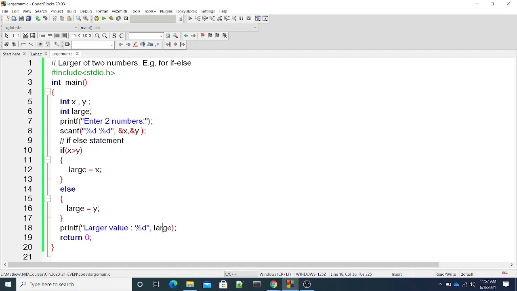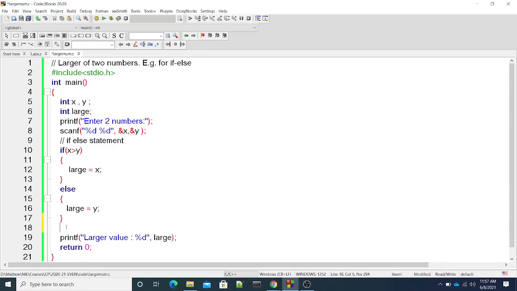Finally, we print the value of large. Whichever is the larger value out of x and y, that value will be stored in large when the execution reaches this statement.